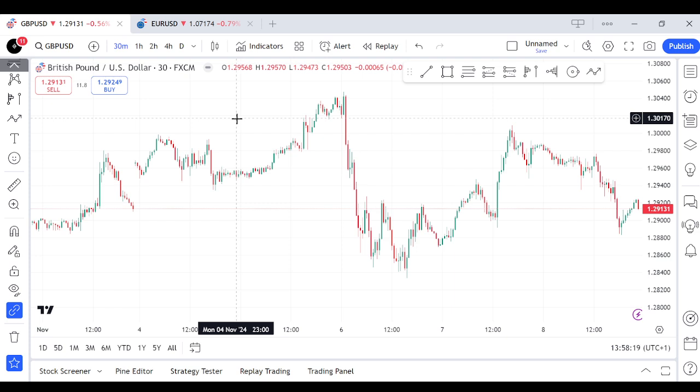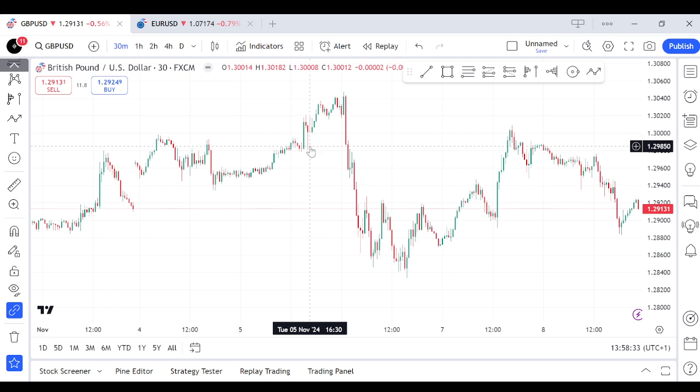Market profile helps traders visualize where the majority of trading occurs, often forming a bell-shaped curve that represents the distribution of price over time. Unlike traditional bar or candlestick charts like this one right here, which plots price against time on a linear scale, market profile adds an additional layer by showing how much time the market spends at each price level.